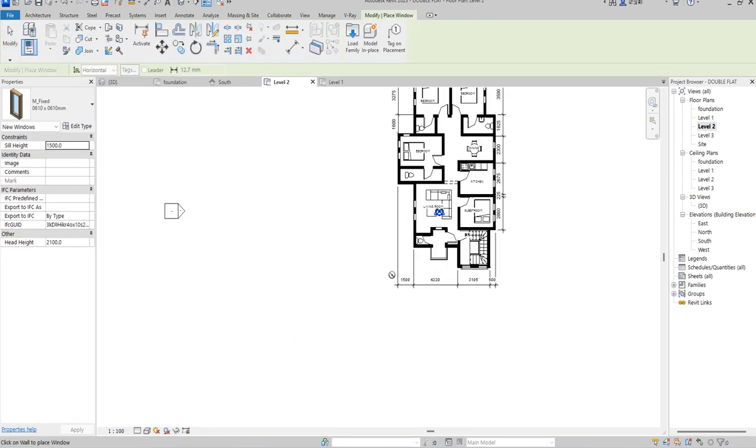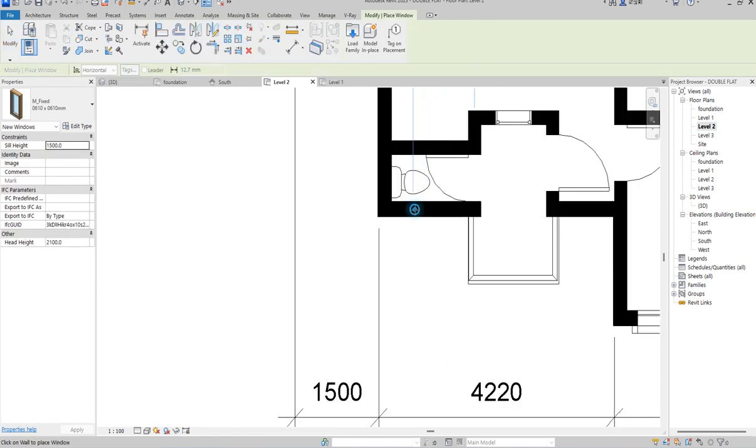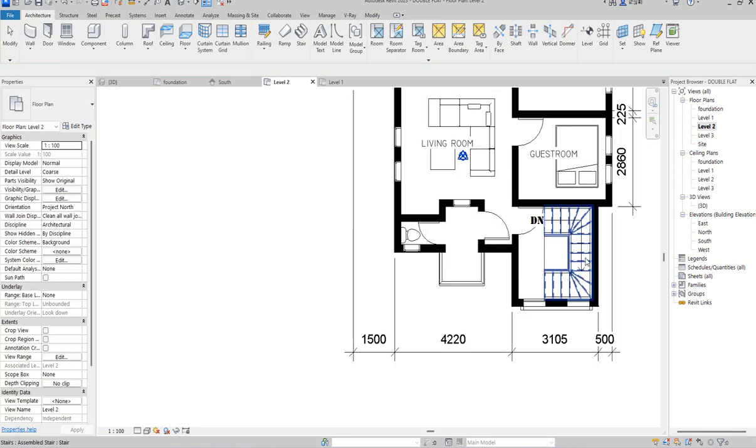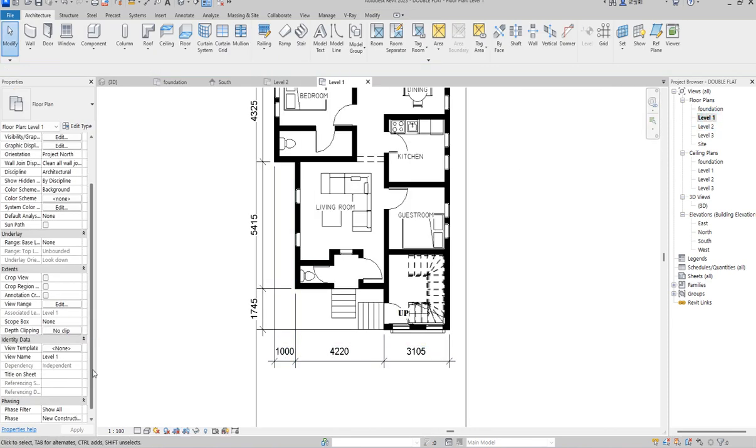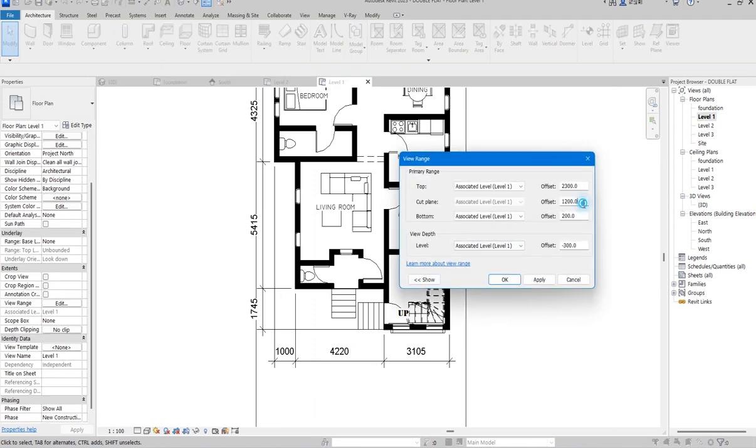So that is one. At the top again, you go back to that position and say window, and it is going to bring it the way it was before. So you select this one and paste it here. The one below disappears. The reason is the fill range here. So you click on the fill range and go and work on that. So you always change the cut plane of the fill range. I think I've done a lot of tutorials on that, so you can check some of my previous tutorials.